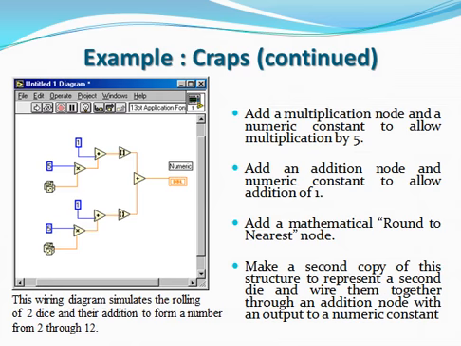Here in this example, we use two random numbers which are multiplied by 5, and that output is added to 1, and that floating value goes through the other addition block, and the same thing is done in parallel, and both results go to the add function, and that result is shown through the numeric indicator.